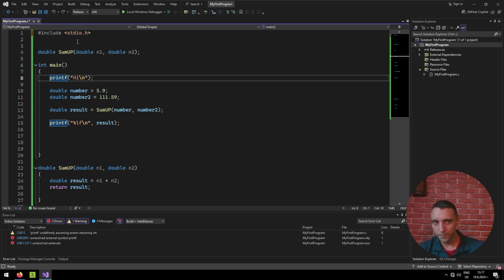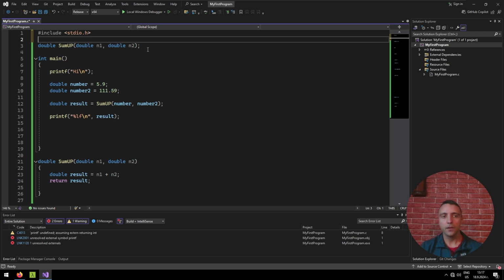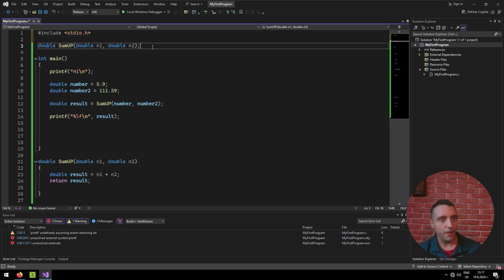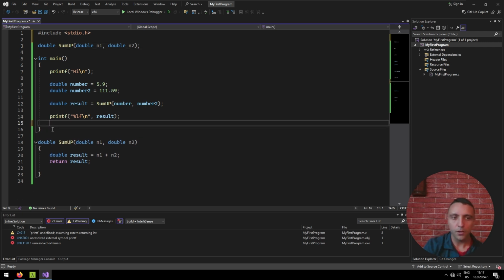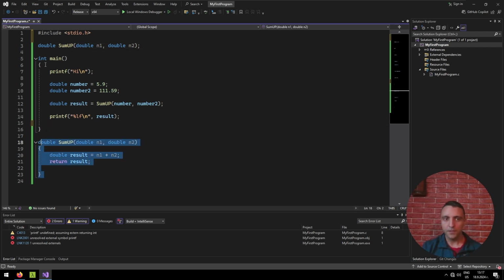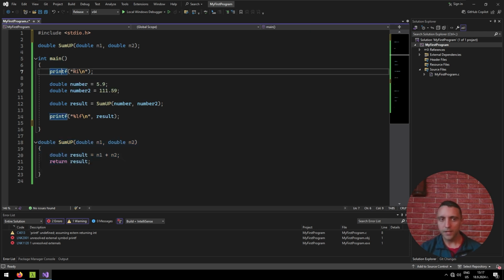After that, we define all of our function prototypes. This is just to tell the compiler and other developers what functions you have in your code, so that when I come back and I didn't write that code, I can just by the signature see what the code is doing on a very basic level. So I know that it sums up different numbers and returns a double result, which is so nice. Then we have the main method, which is where the code starts. It's not going to start from here, it's always going to start from the main. Inside the main method, we just have a printf statement, hi, just for testing purposes.